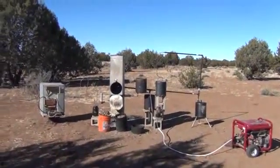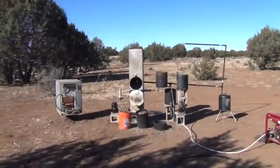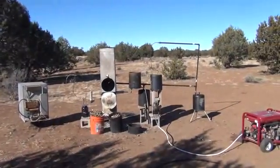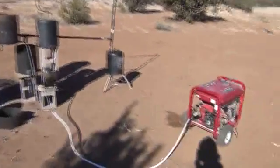Today I'm going to fire up the bio-crude producing wood stove here, run the generator, and produce gasoline. We're going to power up that propane-powered refrigerator there on the left at the same time. Let me take you through some of this from the start here at the generator.